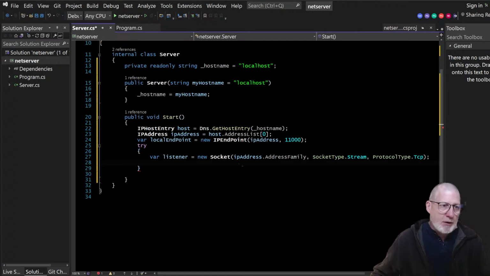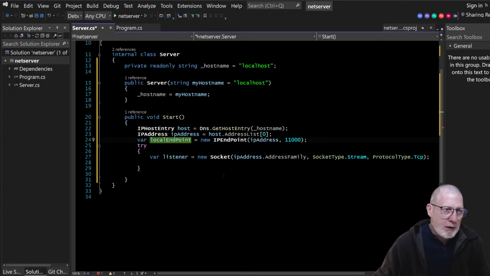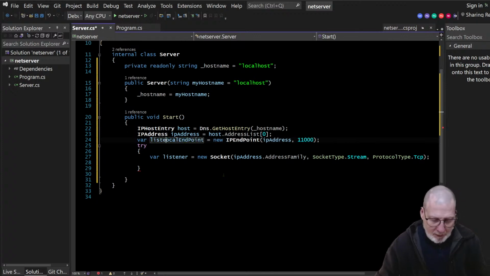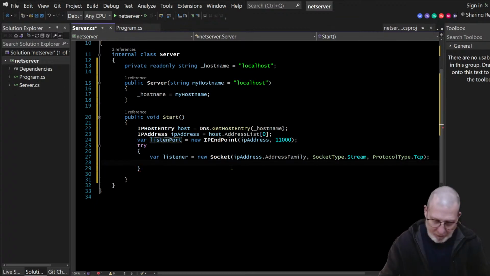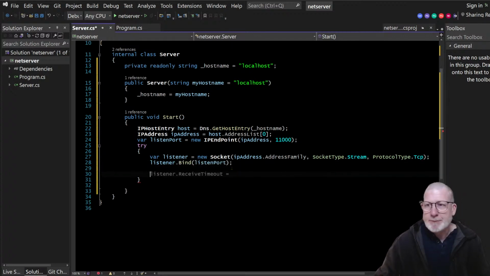And now what we're going to do on the server side is we're going to bind our listener to a port number. Let's call it the listen port instead of the auto-generated name. Right. There's the listen port.